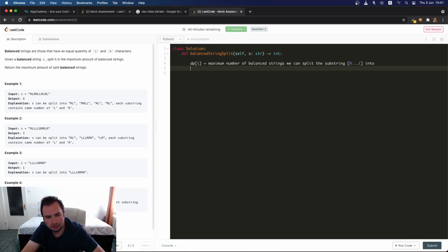So this would be dp of I is 1 plus the maximum of dp of j, where j is less than I and substring j plus 1 to I is a balanced string, right?